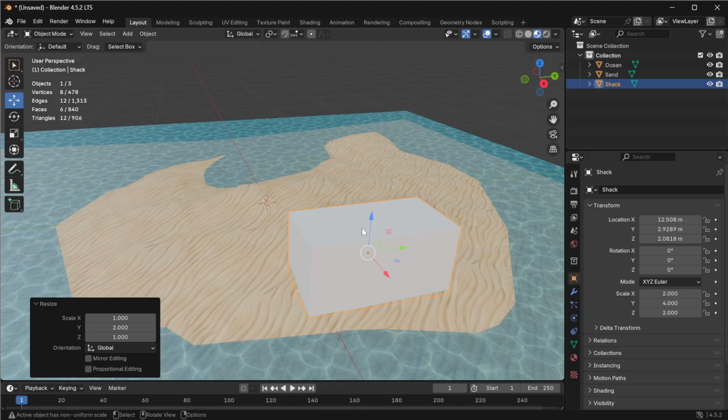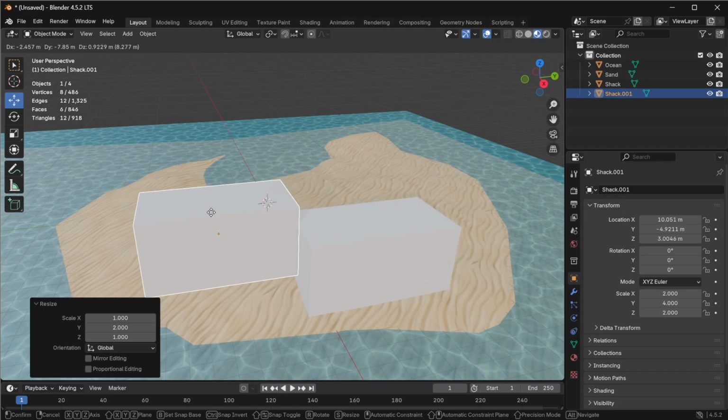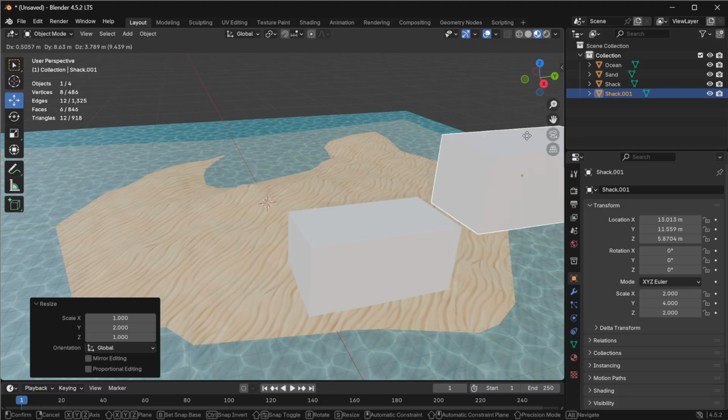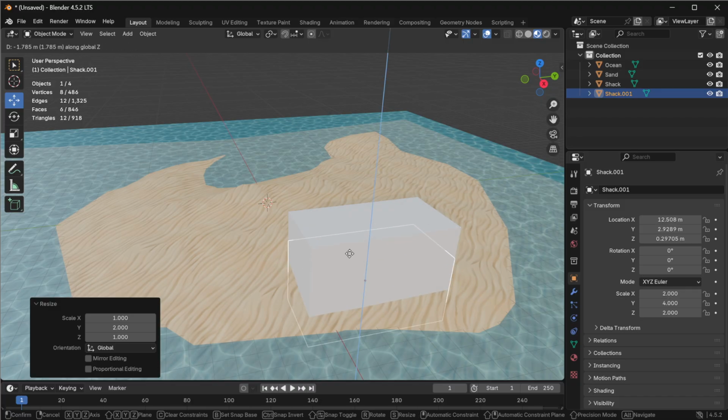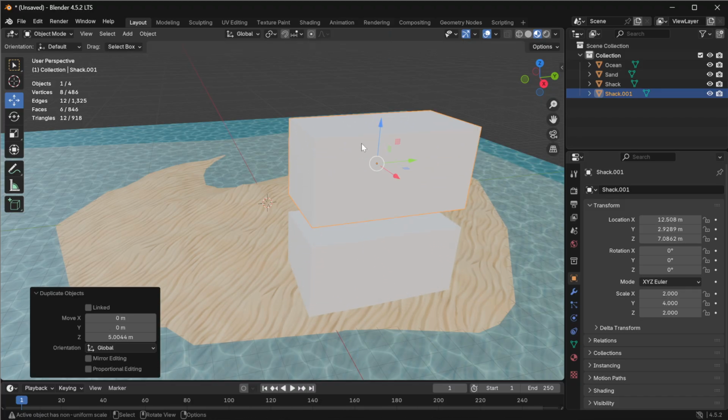You'll remember earlier we used Shift D to duplicate. You can then select the axes that you want to duplicate it on. So in this case, we want to go up, which you can see up here is the Z axis. So I'll press Z to slide it upwards. Now that I've slid this upwards, on the Properties tab, we can scale this to make it just slightly smaller so that it fits inside of this box, so we can cut out the inside.